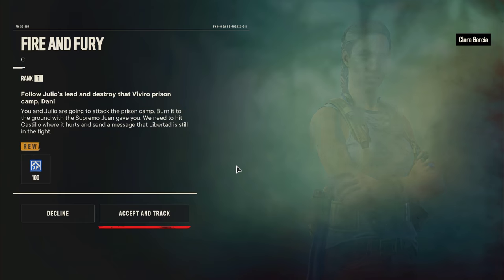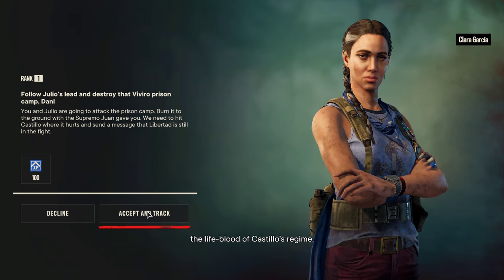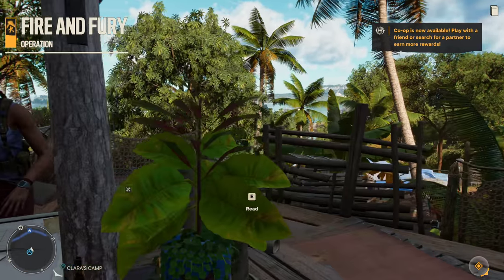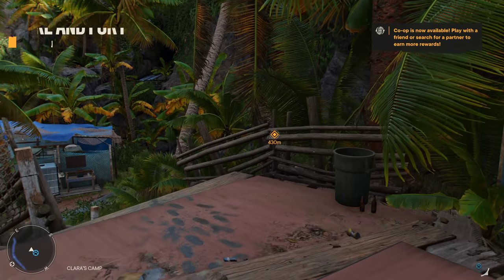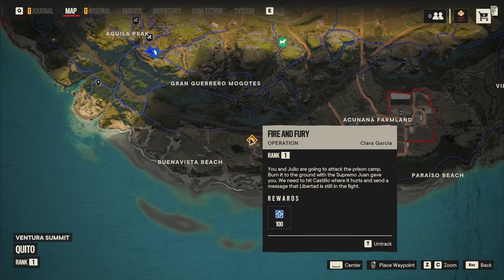And co-op is now available. I don't need to tell you that Viviro is the lifeblood of Castillo's regime. Hit that slave camp hard. Suerte. I think this... Wait, slave camp... Hack the prison camp, burn it to the ground with the Supremo Juan gave you. I need to hit Castillo where it hurts and send a message with Libertad still in the fight.